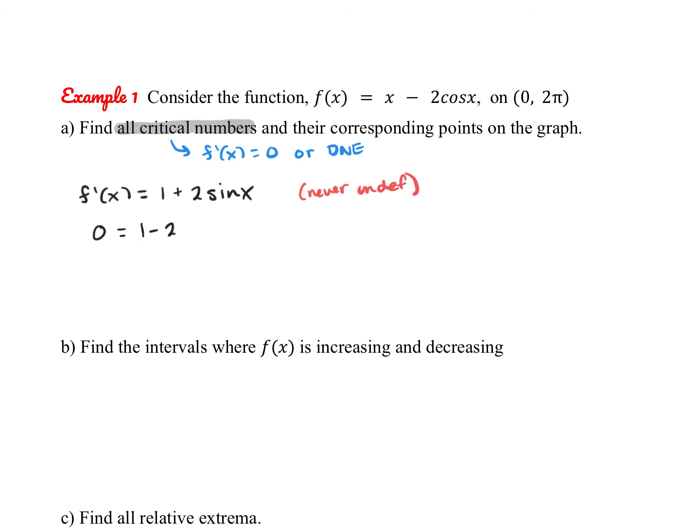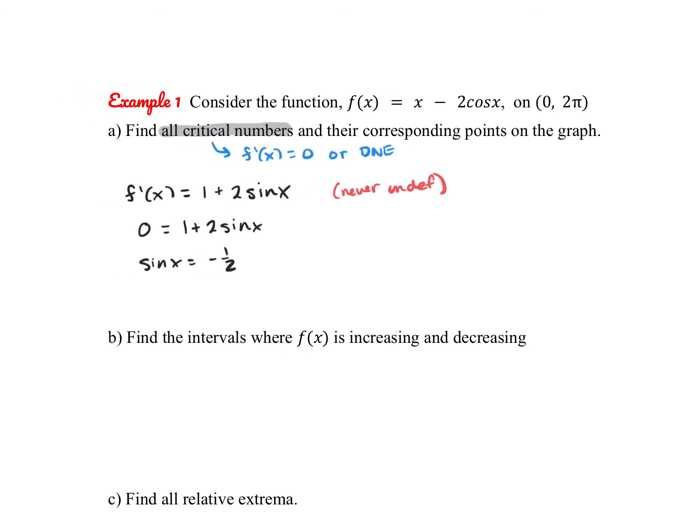So I'm going to set it equal to 0. Plus sine of x, so when the sine of x is equal to negative 1/2, and we just want the values of this between 0 and 2 pi. So remember, this is going to occur in quadrants 3 and 4, because all students take calculus. So we have when x is 7 pi over 6 and 11 pi over 6.